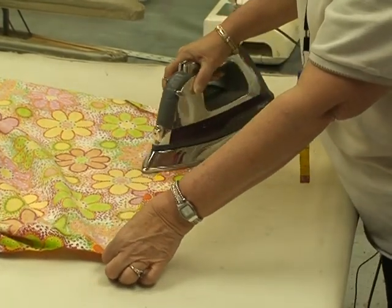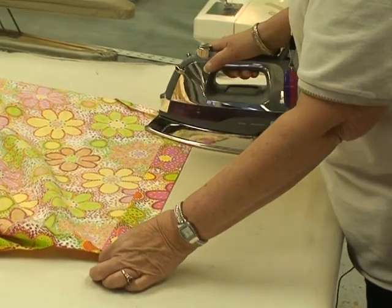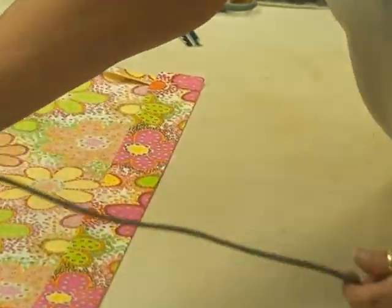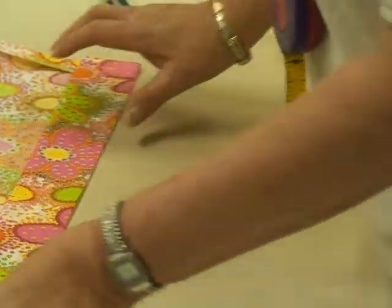Now keep in mind, if you're doing this out of a knit or a jersey, something like that, make sure that you put a pressing cloth in between your iron and your fabric. This way you're not leaving shiny marks and stuff on the fabric.